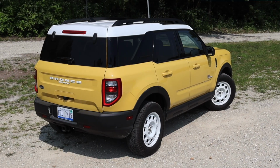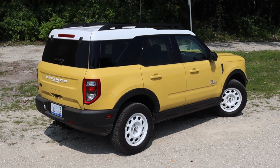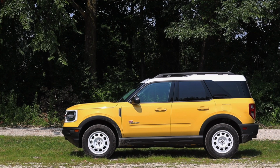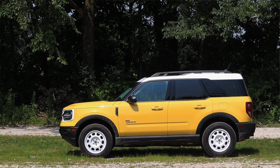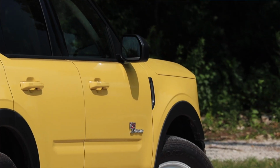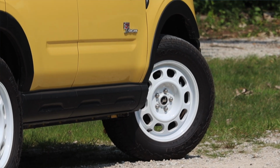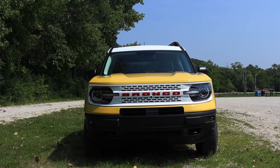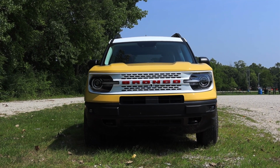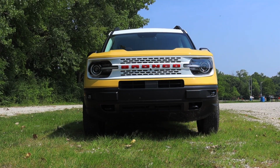Let's talk about the things that bother me. The no wireless CarPlay situation is kind of annoying because the charger for the media is so terrible and I don't get to use the wireless charger. That was kind of a headache. And I'll be honest, $47,000 is a lot for a Ford Bronco Sport. However, the average price of a new car here in 2023 is $48,500. But at that point, you're edging on a real Ford Bronco like the gentleman next to me. So, pick your poison there.